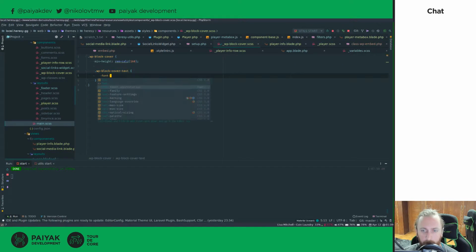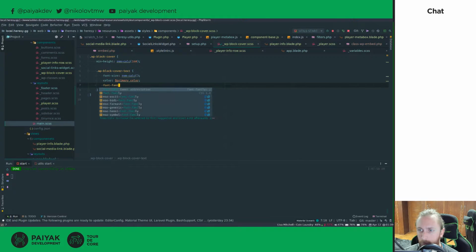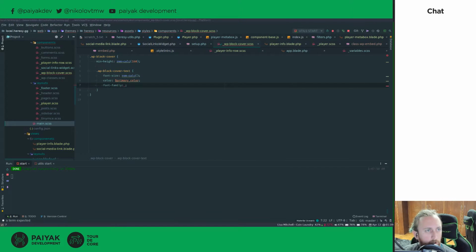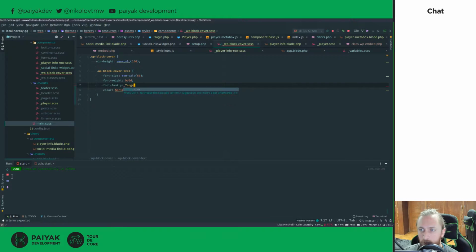And it should have a font size of rem calc something, a color of primary color, and a font family that I don't know. Now I have this somewhere else. Okay, so the font size should be 50 pixels. Font weight bold, and font family is Tangerine, and I forgot something, sans serif.